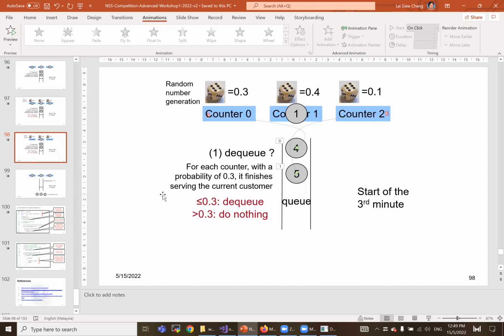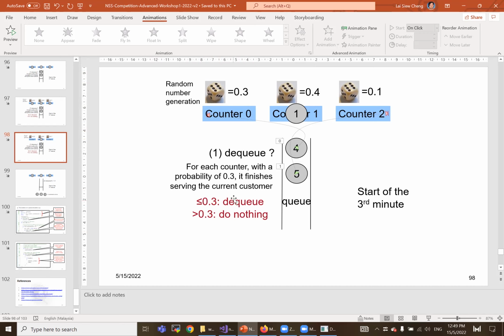From 0.3 to 1, you have more probability to get it, you see? So if you change your probability, let's say to 0.5 here, it means if the value you generate is less than or equal to 0.5, you remove the customer, right? So the chances for you to remove the customer from a counter will be greater than with 0.3.